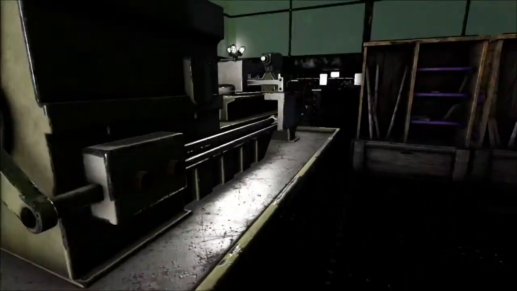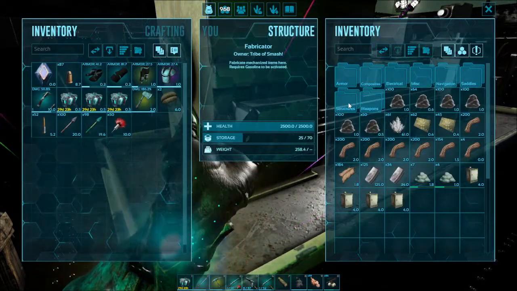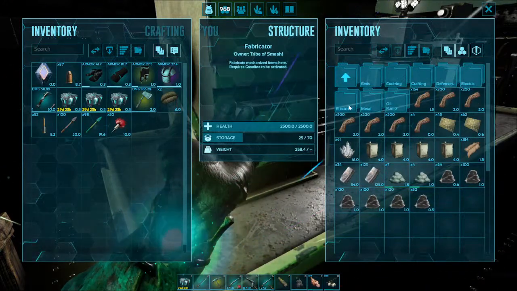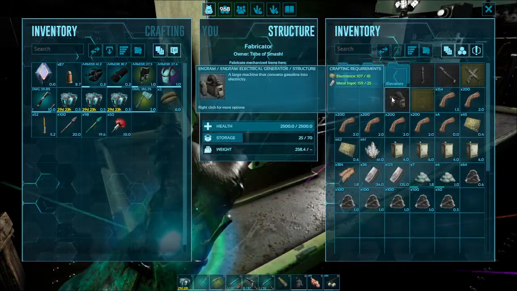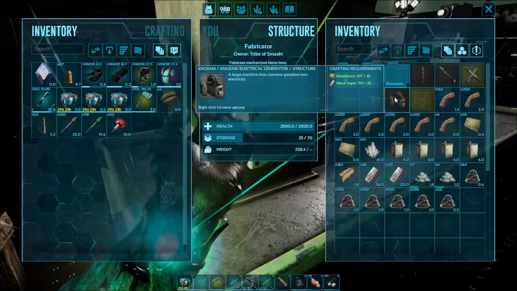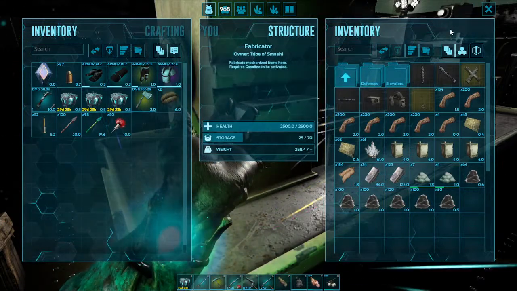Oh, good. It stopped just in time for me to want to make a generator. Let's see. Electrical. Structures. Electrical. We need electronics and metal ingots. That's easy enough. And then we probably have those. We're going to need to make these.